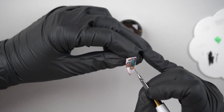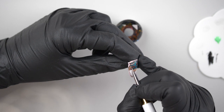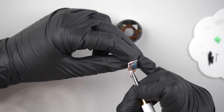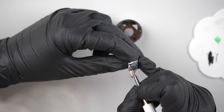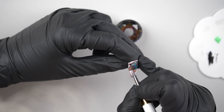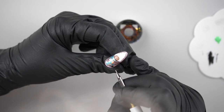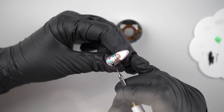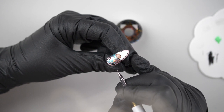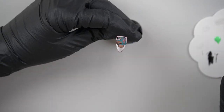I nearly forgot — I'm going to put a bobble on his hat in the black gel paint. You can't have a hat without a bobble! You could do it with a dotting tool but I don't want it too neat — I want it like a fluffy bobble. So I'll do it with my brush and just pull the edges out so it looks fluffy. Now I'm going to put it in to cure for 120 seconds.